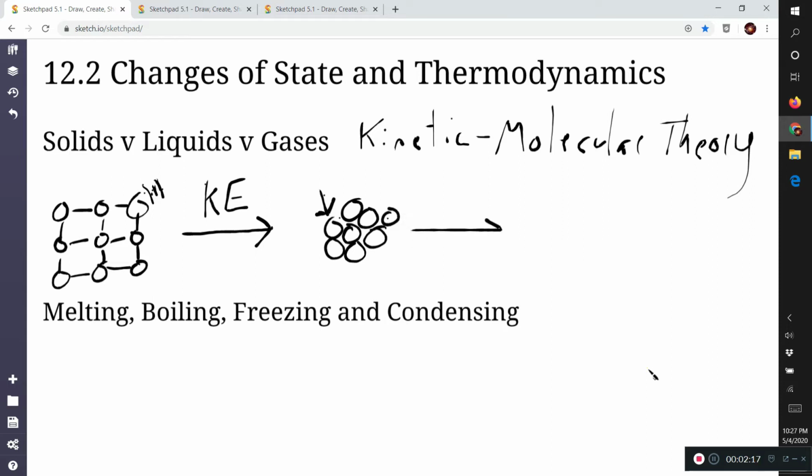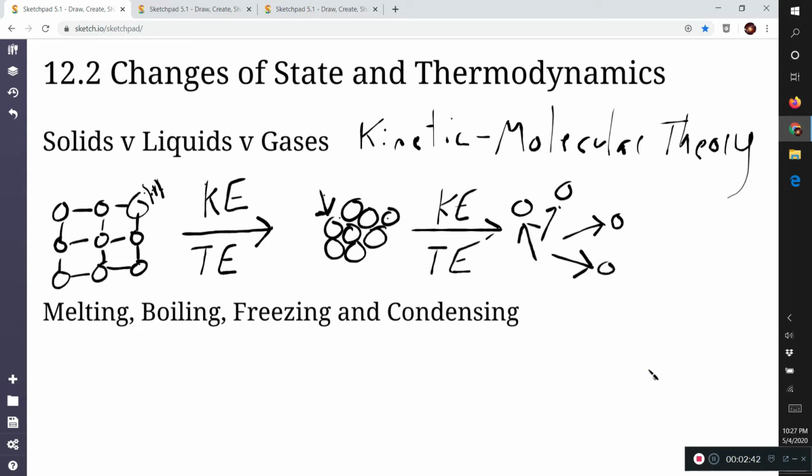If we give them even more kinetic energy, remember, temperature is just kinetic energy, and thermal energy is the kinetic energy plus the potential. So once we heat them up enough, their particles are just flying around and expanding outward. The forces holding them together have really no hold over them, so they don't stick together. They just expand and fly all over the place to fit their environment. So that's what the states of matter are.